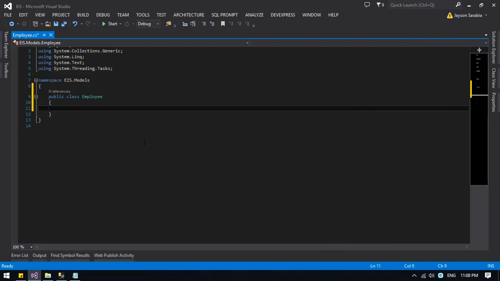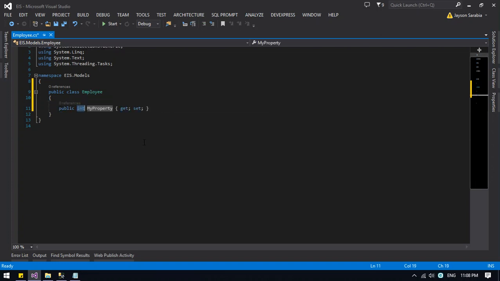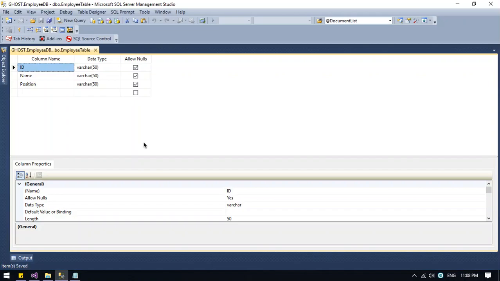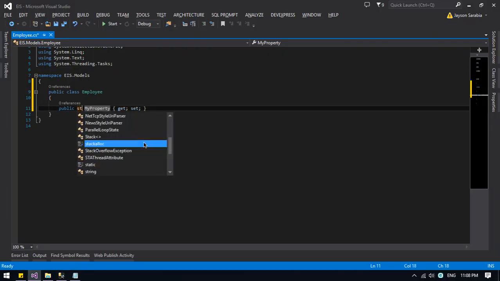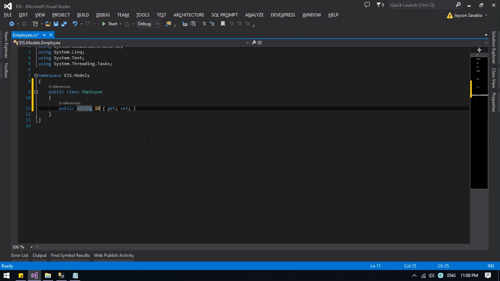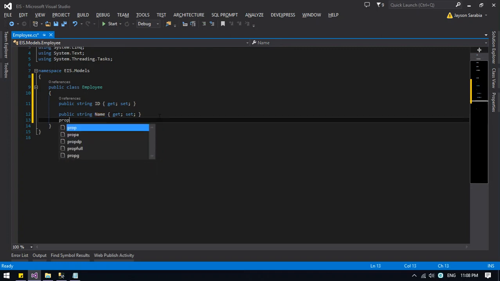The shortcut for creating a property is prop, and then press tab twice, and it will automatically create the code for that command. So ID will be string, name and position are string.